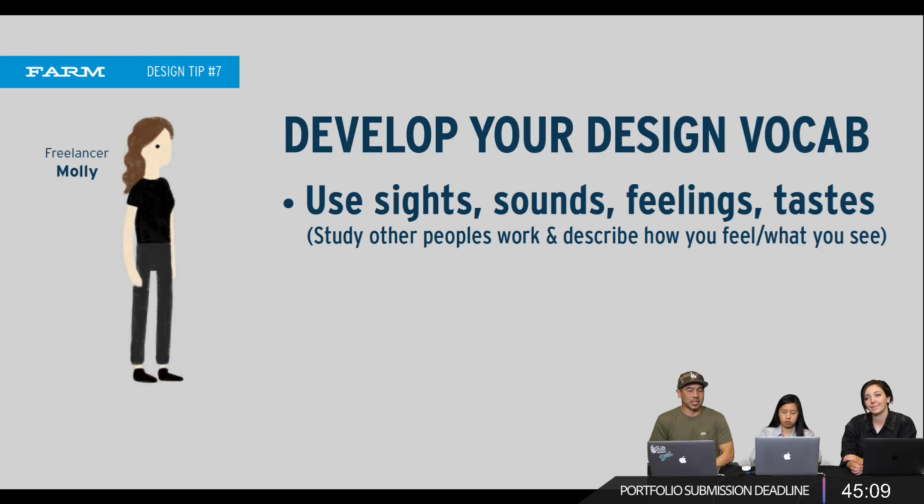How can you do that? Molly's tips are, I think, outside of probably what you know in terms of colors and shapes. But if you can contextualize it a little more by using certain senses, like words that help create a vision using sights and sounds and feelings and taste, and you integrate that into your vocabulary, it's a much better way to articulate and communicate what they're seeing. Creating metaphors is really powerful too.